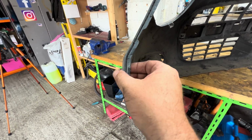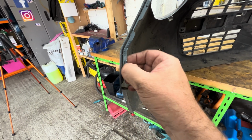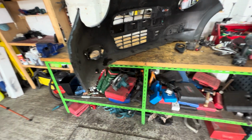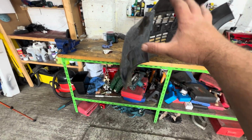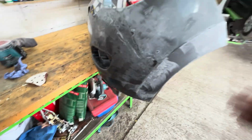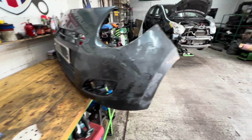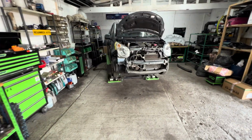But yeah, it's a little bit of plastic that's connected to that, and they break. They're very, very easily broken, those things. But luckily enough, it should be good to go. So I think we are ready now to put back on the car.